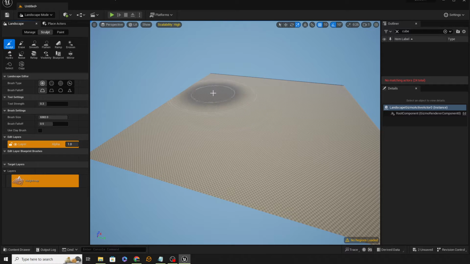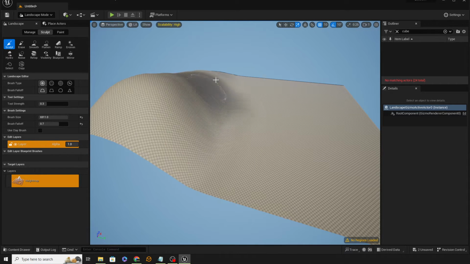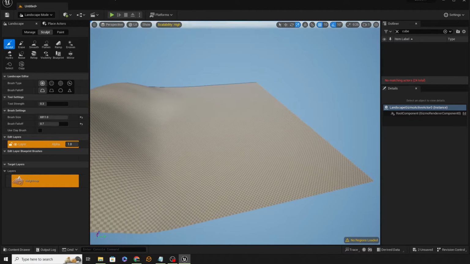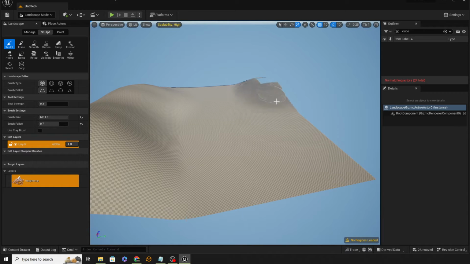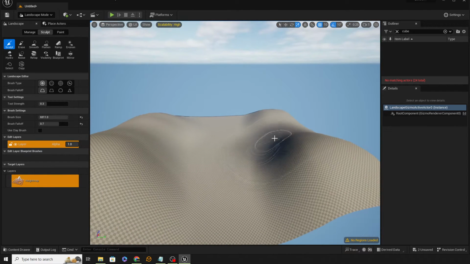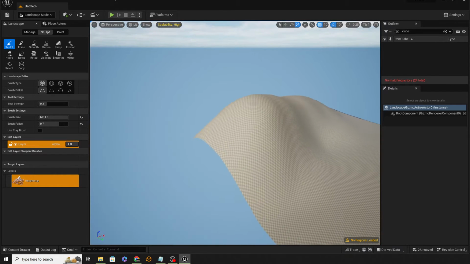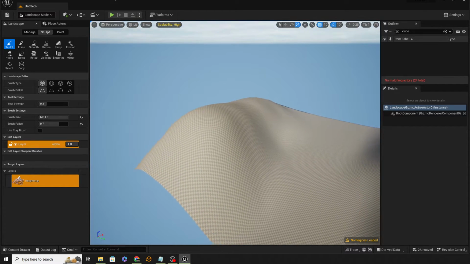Now what I'm going to do is build some big cliffy hills, okay, with a valley down the middle. So I'll change my brush falloff to be a little bit longer. There you go, you can see that second ring now. And then if I just drag down here, you'll see that I've created one here, and then I'll do the same again. There we go, another one there. And I'll just make them more or less the same height. There we go.